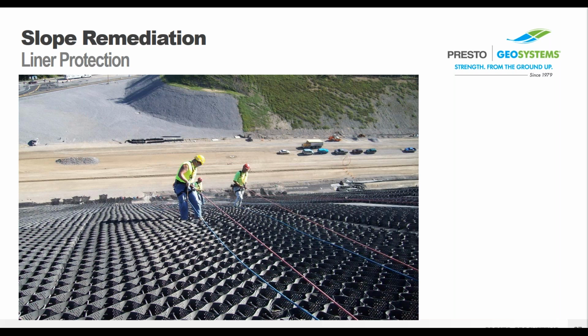Geomembrane liners are really thin. They have an easy potential to tear, especially if they were to be impacted by a rock or anything like that. So the GeoWeb system actually rests directly on top of the geomembrane liner, and then it was anchored with a tendon system. So you're not having anything along the slope face that's going to puncture it. This is, like I said, a great way to cover landfills, drainage ponds, anything where you don't want chemicals leaching into the groundwater system. So definitely an option if you're just looking to protect your liner. You don't necessarily need slope erosion protection, but you need liner protection.